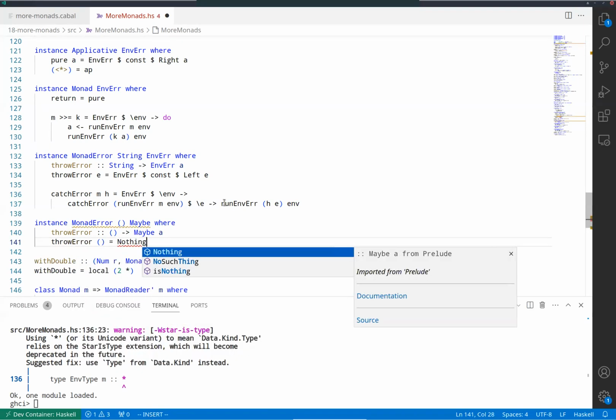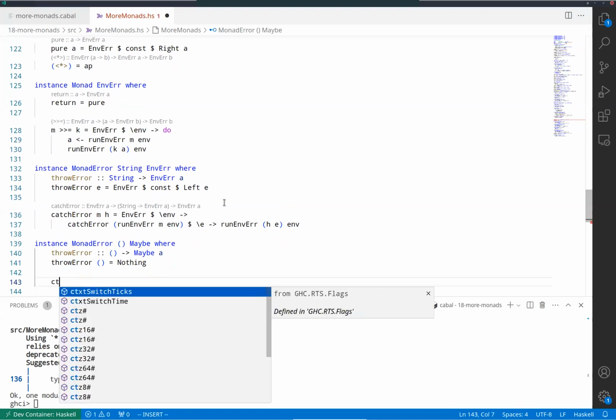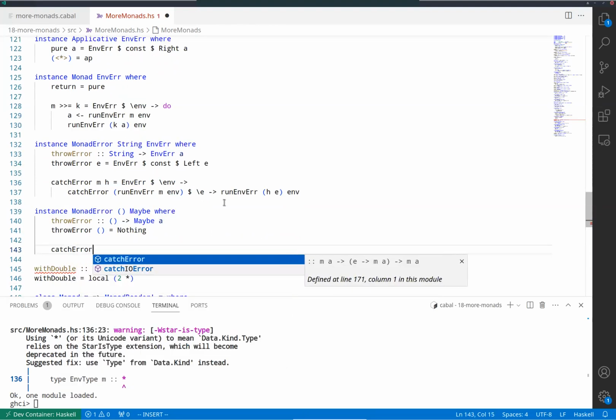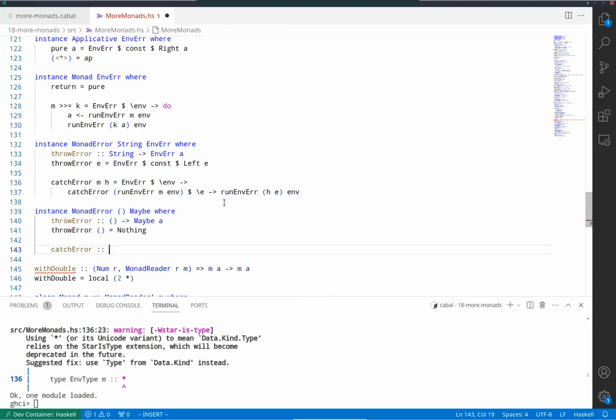This is just nothing. And catch error in this case. Okay, what do we have? We have a maybe a and the handler of type unit to maybe a, giving maybe a.